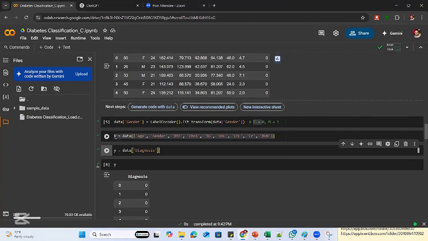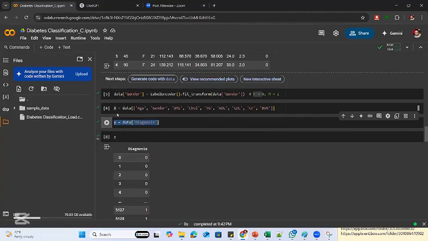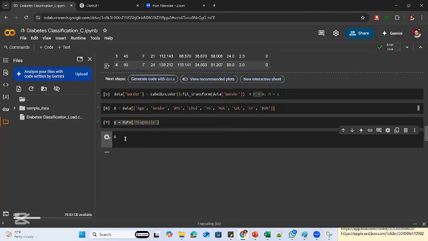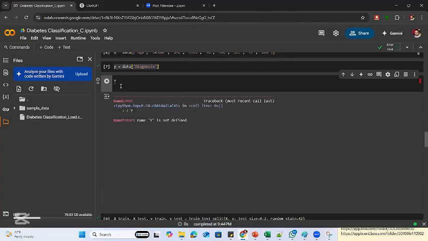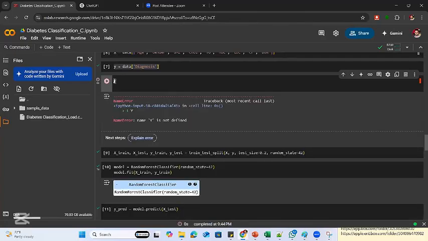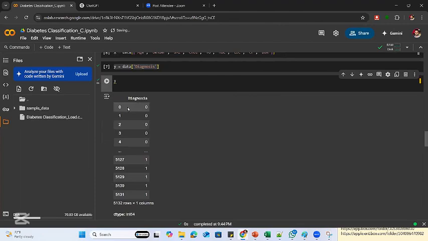Then I told my system what the X variables and the Y variables are. So let's check the system has properly taken my X and Y. I will check the X first. These are the X variables, age, gender. Then I can check the Y. The Y is simple, and you can see the Y variable here. So X and Y are already taken from the system without any issue.